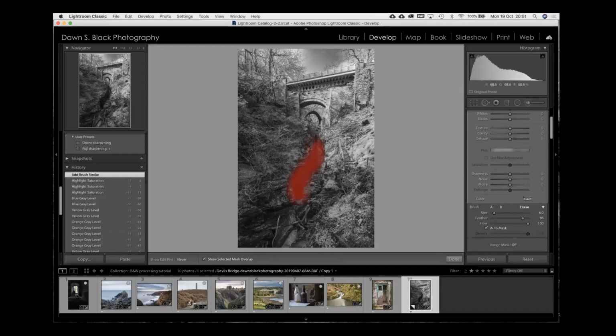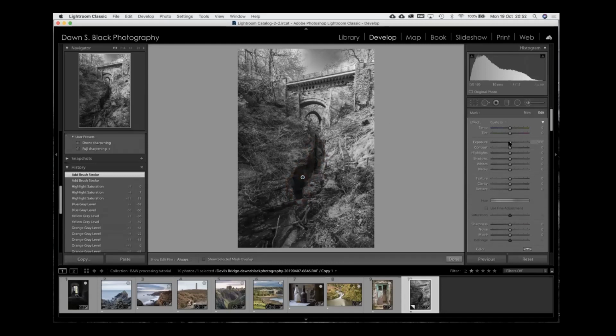Or if later you find that, oh, that's gone over the line or whatever. And if you have this auto mask on, if you've got hard edges, it will cut off at the hard edges. So it means you can see where you've painted. I can click that off now, and then go back to my adjustments, and I can add a little bit of exposure there. I can bring the shadows up.